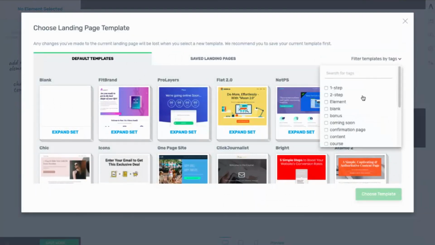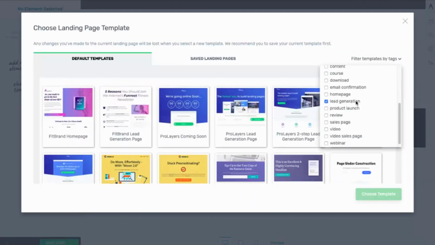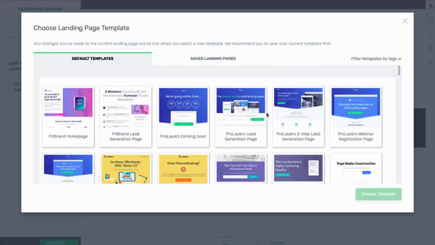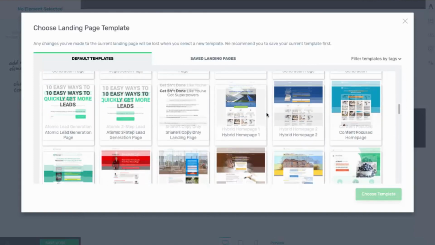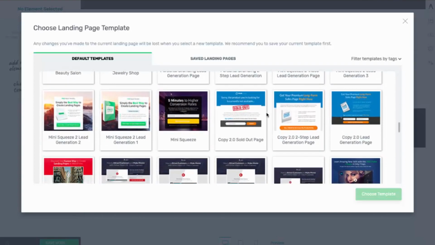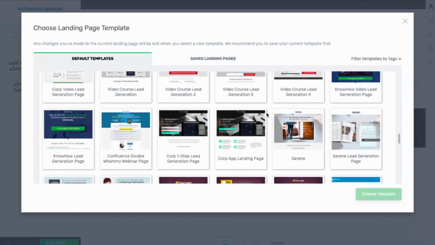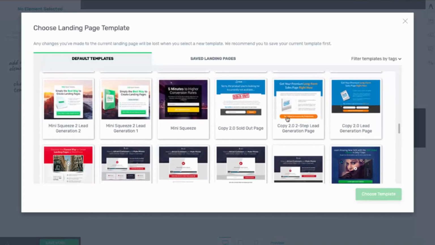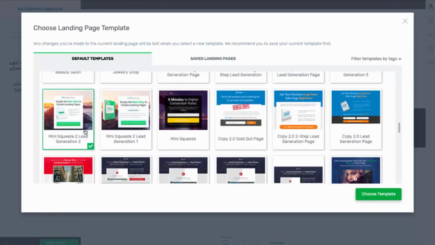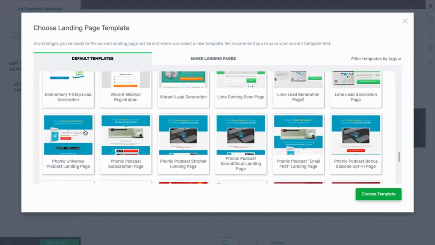We're just going to quickly filter by tag and click on Lead Generation, and you'll see that there are a lot of template options here. You can go through them, you can figure out your brand colors and all that fun stuff. Here we just want to be quick and dirty. We want to get this up and running, and so I'd recommend going with a template like this because it's very simple, or a template like this. I think those two are actually my favorite ones.